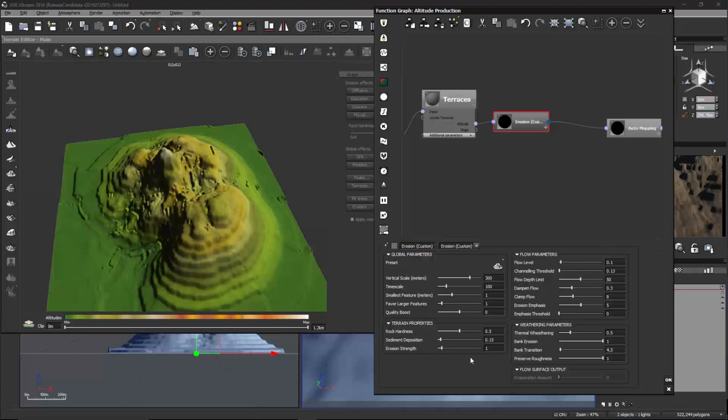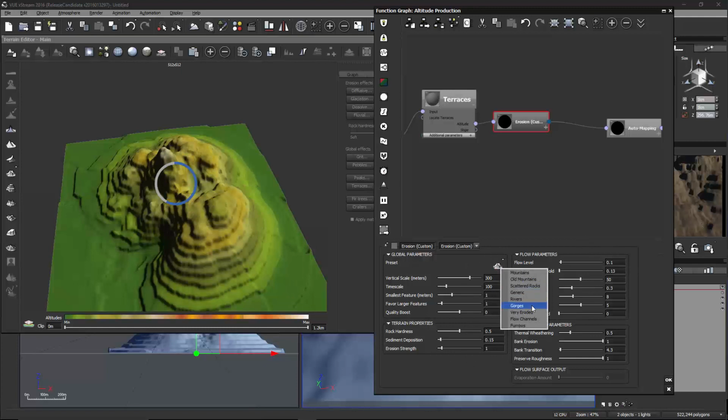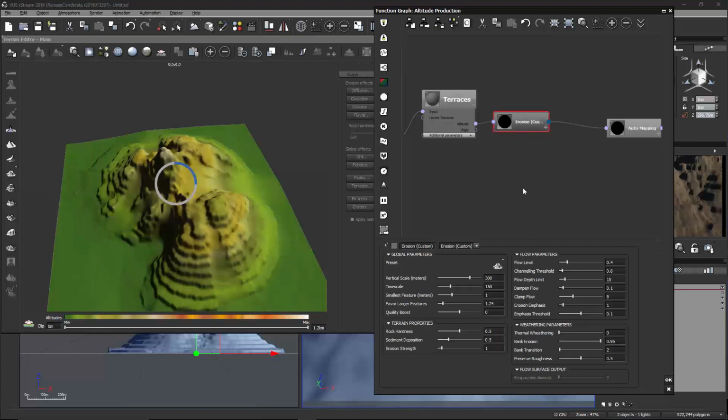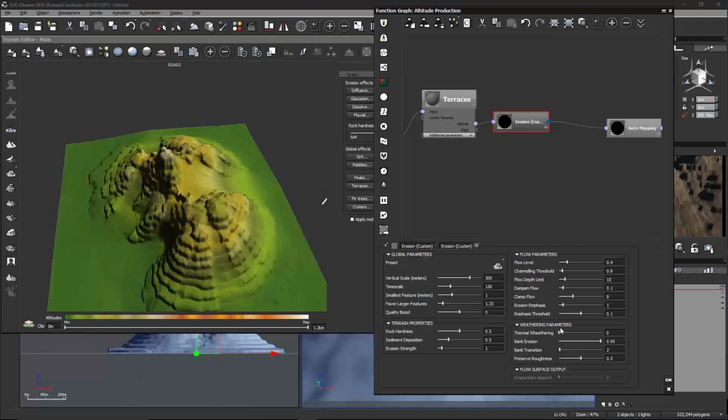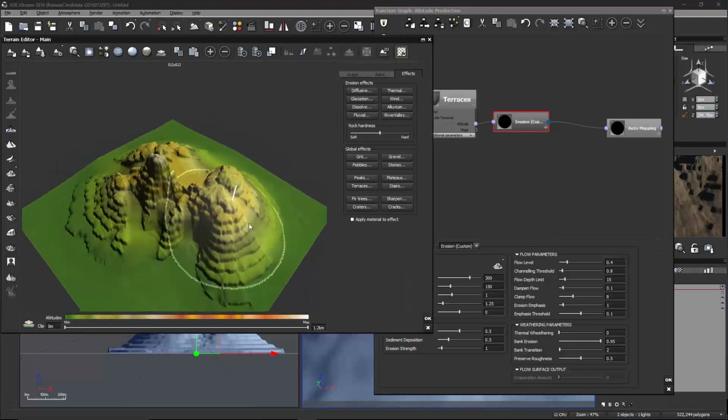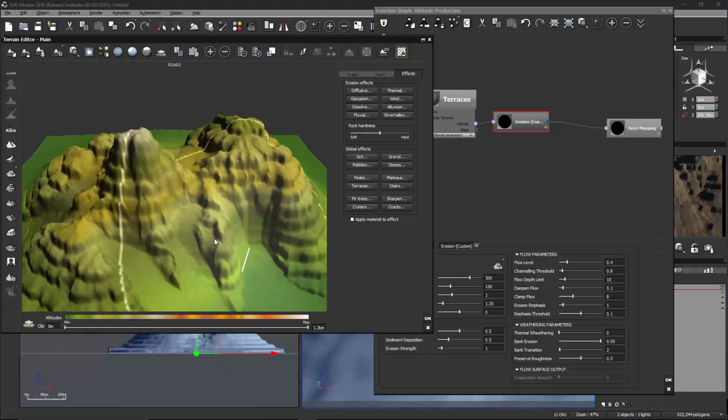Now if you were to say copy all of these down and then change this over to rivers and then change all of these sliders to match what you just had for the previous preset, it would be different because all of these sliders are specific to whichever erosion control you're using. So each one does have its own internal set of settings, and you won't be able to duplicate them without changing the preset.